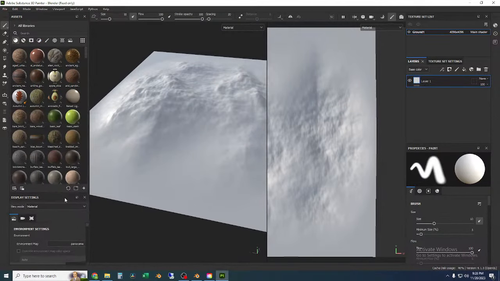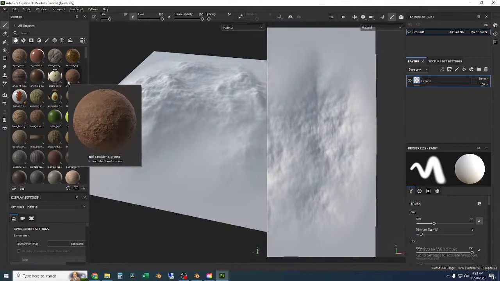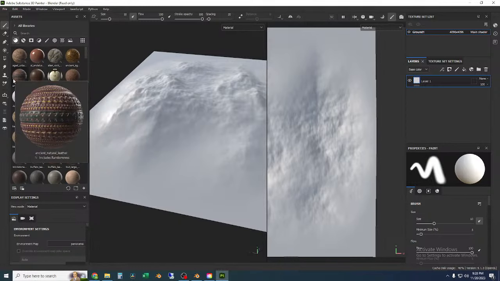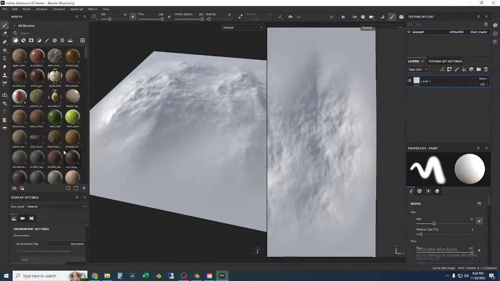All right, so all I really want to do here is get either a rock texture or sand or dirt or something, just to make our ground look good. I think whatever's in the far background, up on the side of the hill here, is not really going to matter, so we could really do whatever we want. But I have a ton of rock and soil materials that we can pick from.